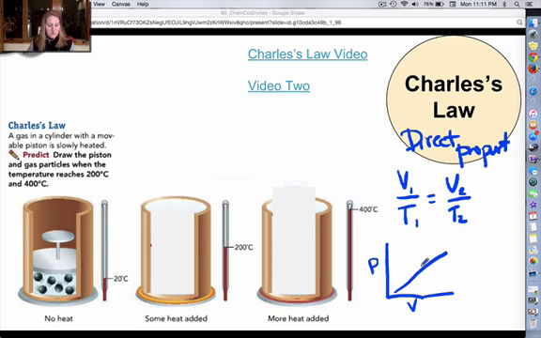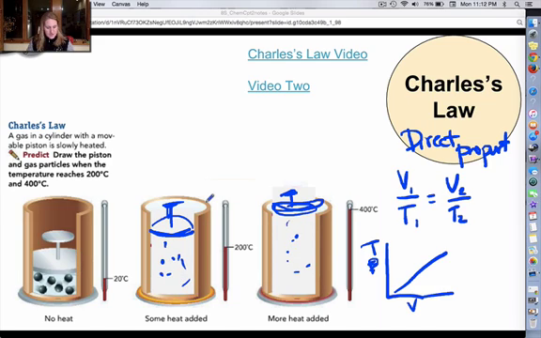Whoa, but I'm not supposed to have pressure and volume. We're supposed to have temperature and volume. So this should be temperature here. Sorry, my notes are a little off. So as temperature goes up, volume goes up, or you really could switch those. And so here is an example. It says draw the piston and gas particles when the temperature goes up. So here's no heat. All of a sudden you increase the temperature, and so yes, the volume will go up. So here's your piston. The volume's up as you increase the temperature, and whoa, overflowing here. That would be what would happen, and the particles are in there.